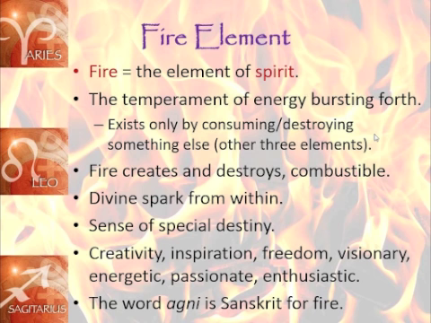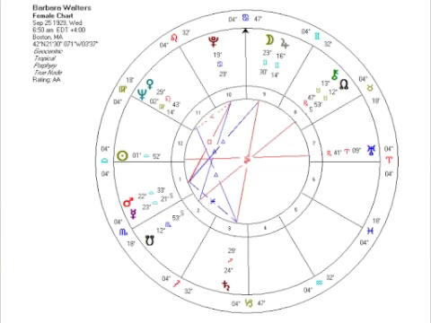Active polarity, as we'll see when we go through all 12, the 3 fire elements, that active polarity is, again, energy moving out from the center. And so with fire, it's the divine spark. One of the things that we will understand from the perspective of evolutionary astrology is that the element of fire will contain the sense of a special destiny. And we'll look at how that destiny or sense of it operates through these three different signs within the element of fire.